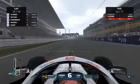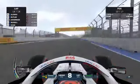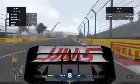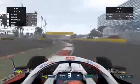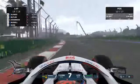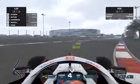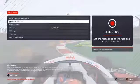This is your final lap of the race. Well, this is our last chance. You're increasing the gap to the car behind by a few seconds per lap. Keep this up. I have a feeling I'm going to have to start this over again. There's only 1 lap of fuel remaining. Yep, I am. How slow was that? Half a second slower just for my fastest lap, so let's start again. There's no way I was going to get the fastest lap at this rate.